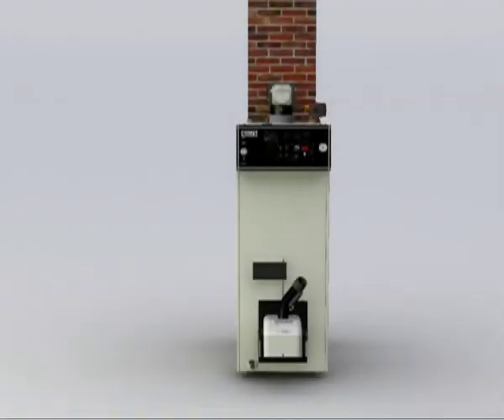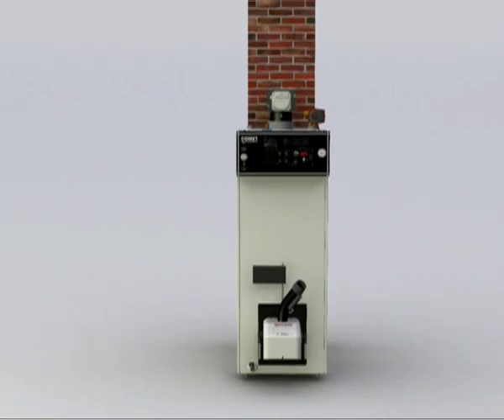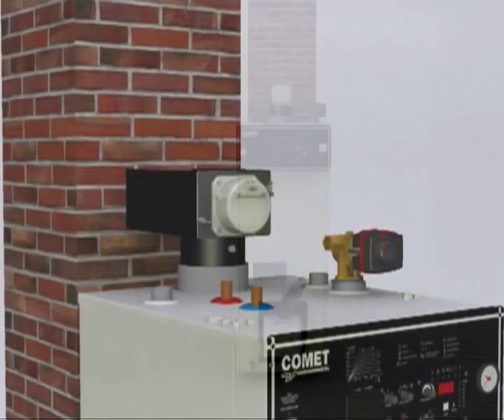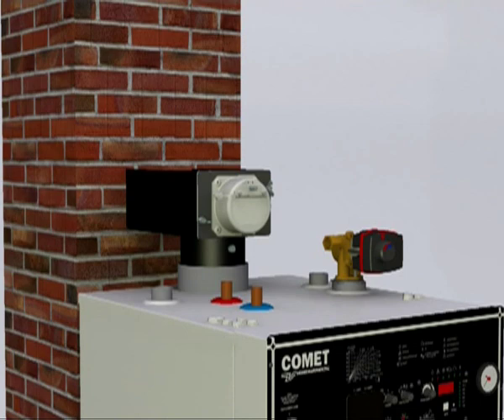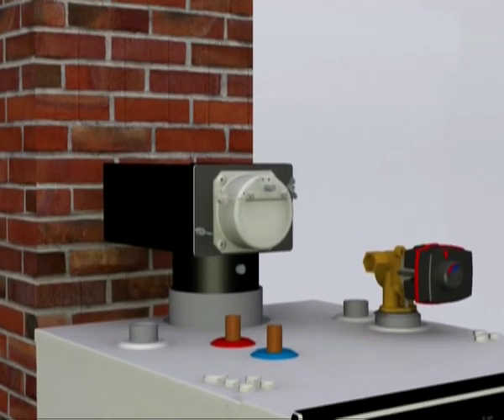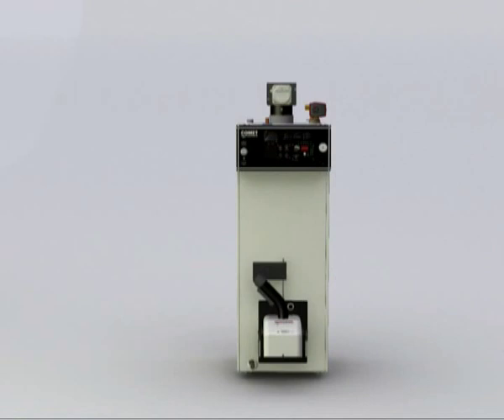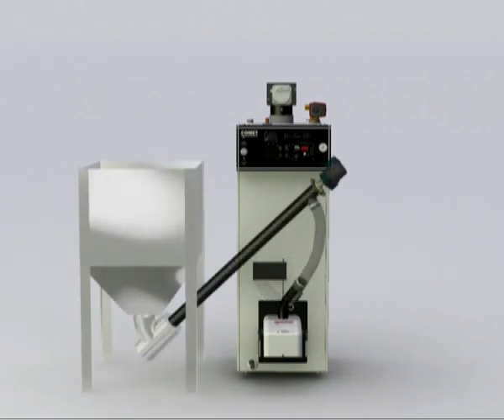The Viking BO doesn't require any special chimney. It can operate with a 2-metre-high chimney with a diameter of 9 centimetres or more — a chimney for an oil-fired boiler is sufficient. A damper should be fitted between the boiler and the chimney for smooth, economical operation. A damper is included on Värmabaronen's pellets boilers. Besides a chimney, a container for pellets is necessary; different sizes are available, and it's usual to start off with a container for a week's supply.